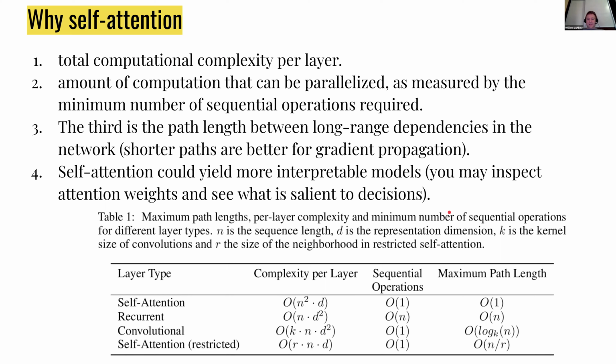Hopefully somebody can say if some of this information is wrong, but the one thing that I took away from this is that self-attention has the shortest path length from input to output. And if you're conjecturing that gradients propagate more efficiently when they have shorter paths, then that would be an advantage in self-attention.